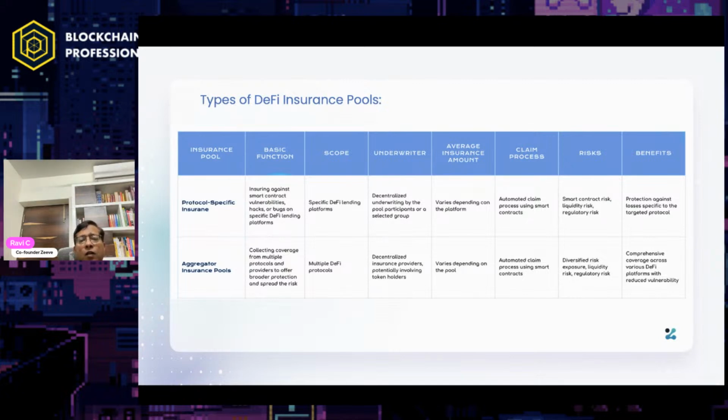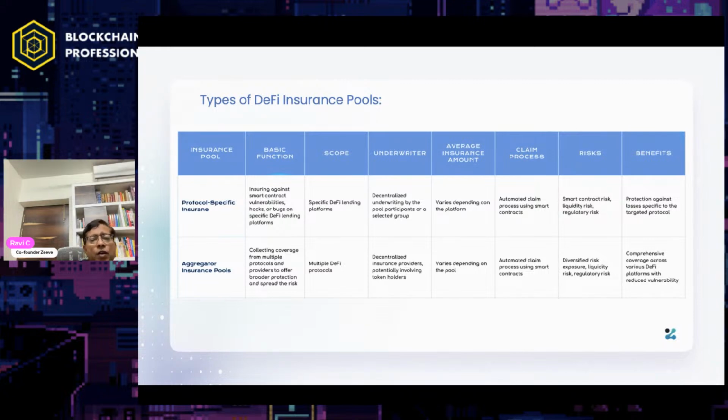Decentralized insurance today is being used mainly in the DeFi world, for things like smart contract hacks. We have seen a lot of smart contract hacks, exchange hacks and wallet hacks. So how do you insure against them? One, of course, is writing a proper smart contract and getting it audited by different smart contract audit companies. The third piece is to take insurance. If something still happens and the funds are lost, you can still cover part or most of the funds using decentralized insurance.